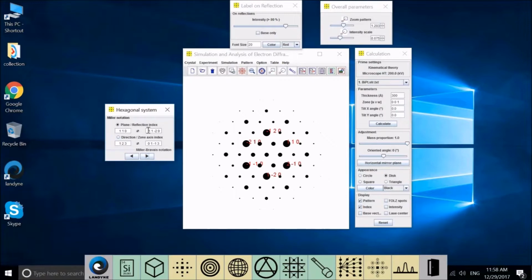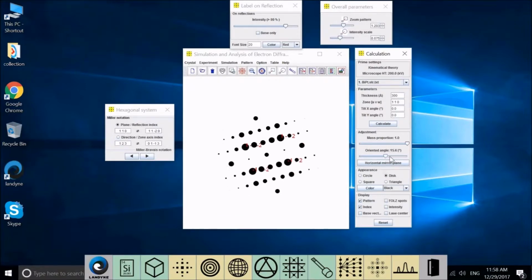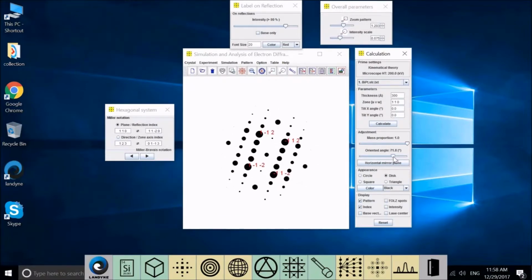And for the zone axis, let's try a different one, 1, 1, 0. We can rotate this one to 90 degrees. Use the arrow.